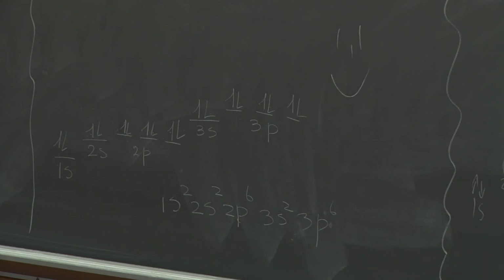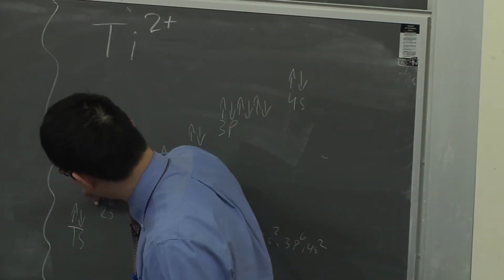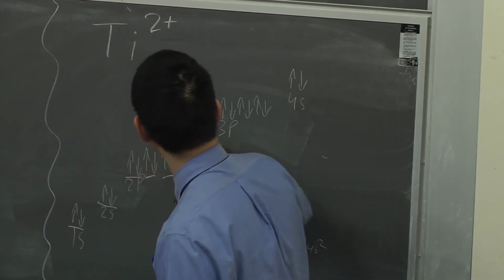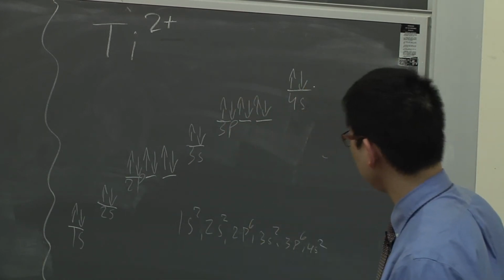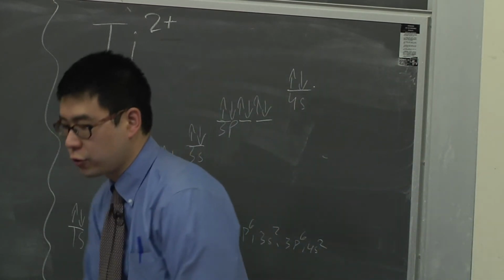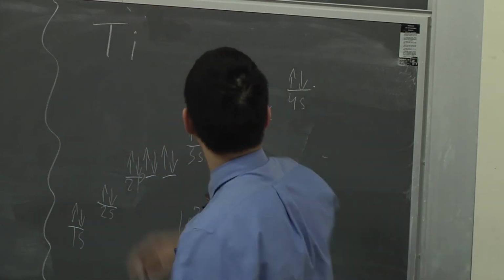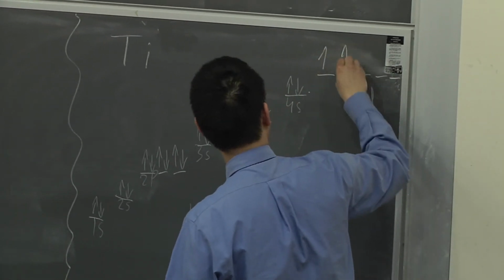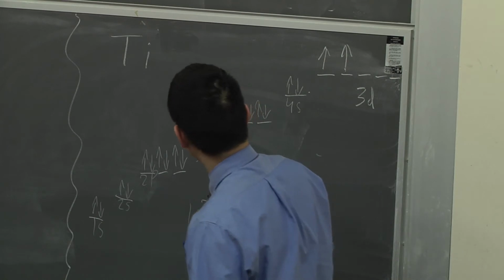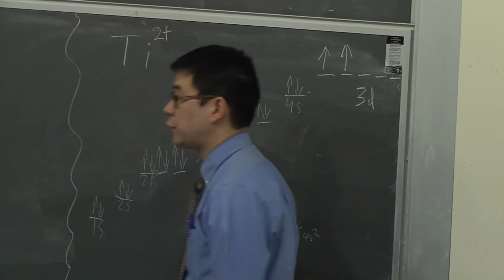Titanium is 22, right? So titanium is 22, and how do we get a plus 2? You take away 2 electrons. So 1, 2, 3, 4, 5, 6, 7, 8, 9, 10, 11, 12, 13, 14, 15, 16, 17, 18, 19, 20. That looks happy, right? But it's actually not. So if we were to draw out titanium the whole way, it would be, and then 3d, right? And we'd have 1, 2. And when we have plus 2, we take away 2 electrons.